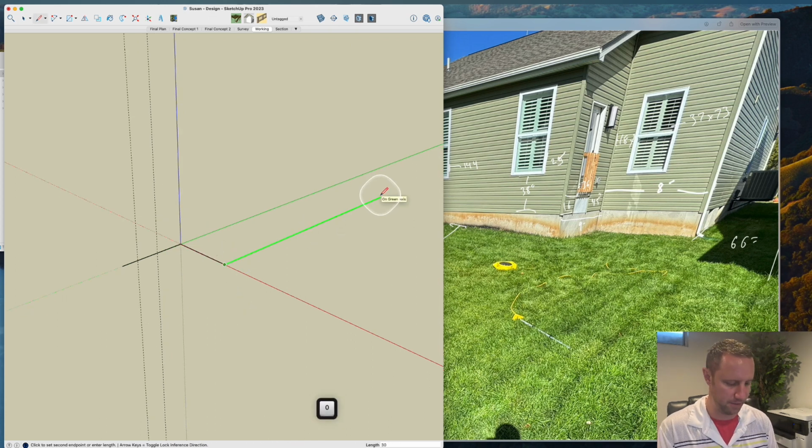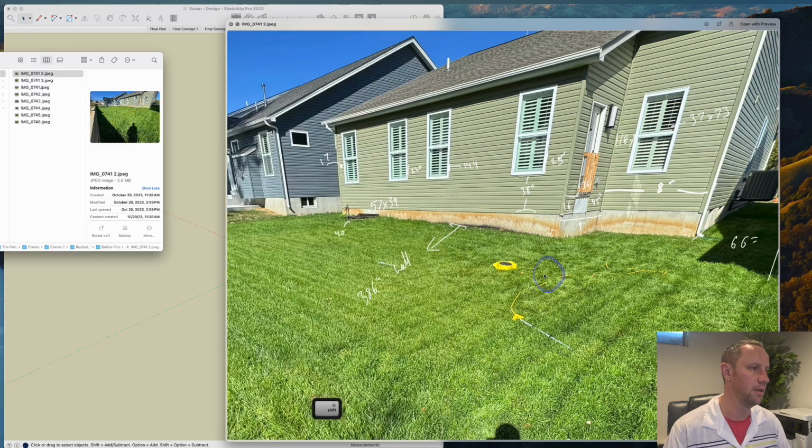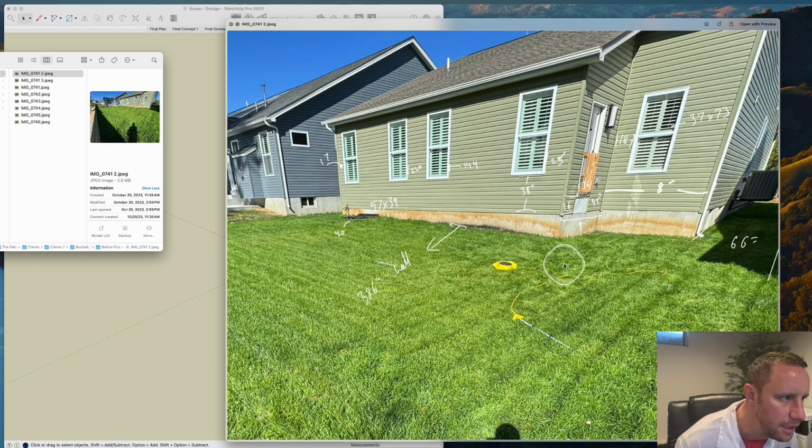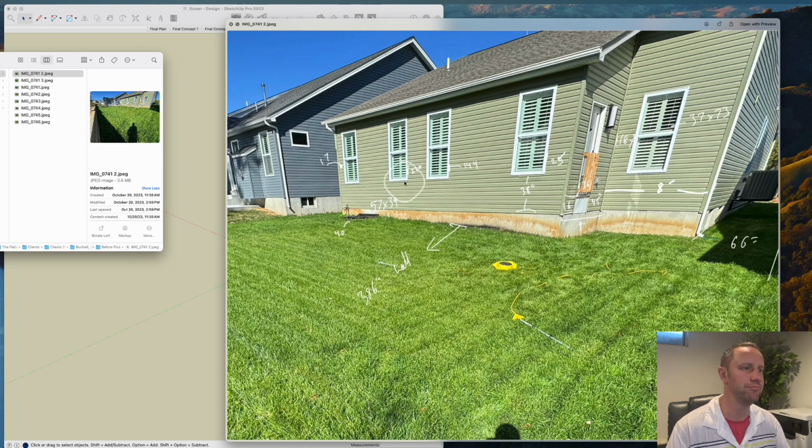We're just gonna go back 30 feet. And then, looks like we're missing a distance the whole way here.